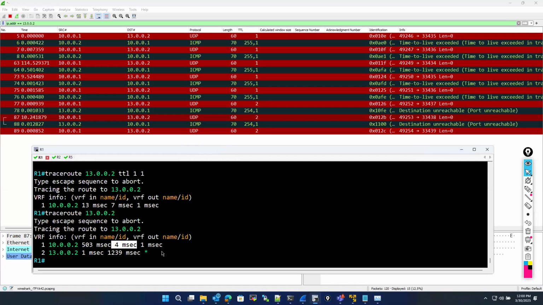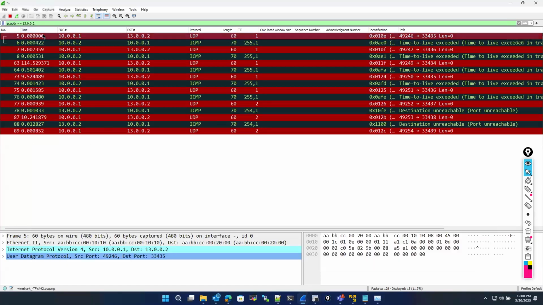There are minimum and maximum values, but for the average you always look at the middle value. If it is just one hop, you should not see more than 1 millisecond. Otherwise, it is a slowness problem.